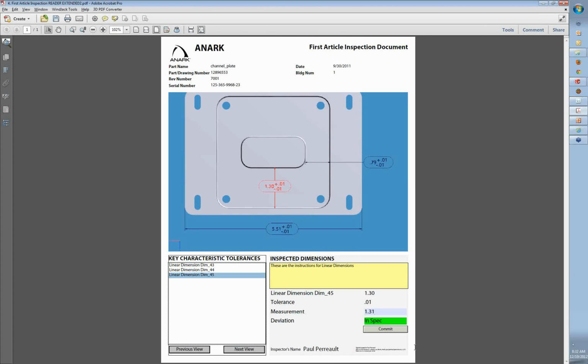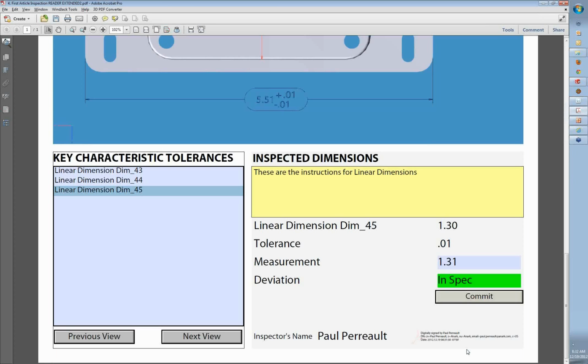And then, as you said, when you sign it, this is very critical for traceability. You as a supplier said, I've measured this part, I'm going to send it back to the government as a part that we commit to being in tolerance based on the inspection requirements that the government or anybody has defined. It locks it in to a particular person, in this case Paul Peralt.